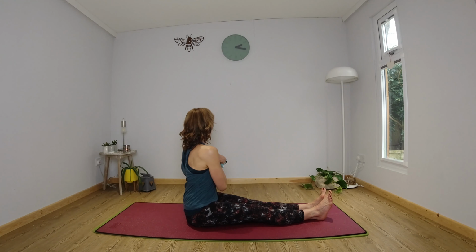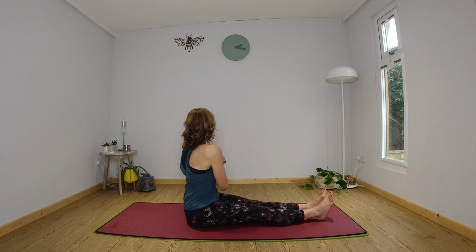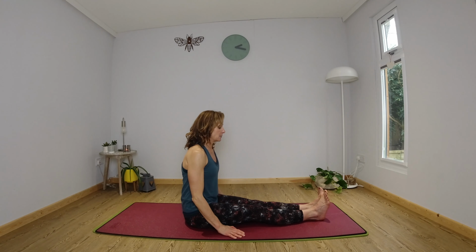Big breath in. Inhale, rotate. Think about your head spiraling up towards the ceiling. You've got 1 more on each side to go, and pulse. Inhale, rotate the opposite way. Well done. Last time, and pulse. Well done. And relax.